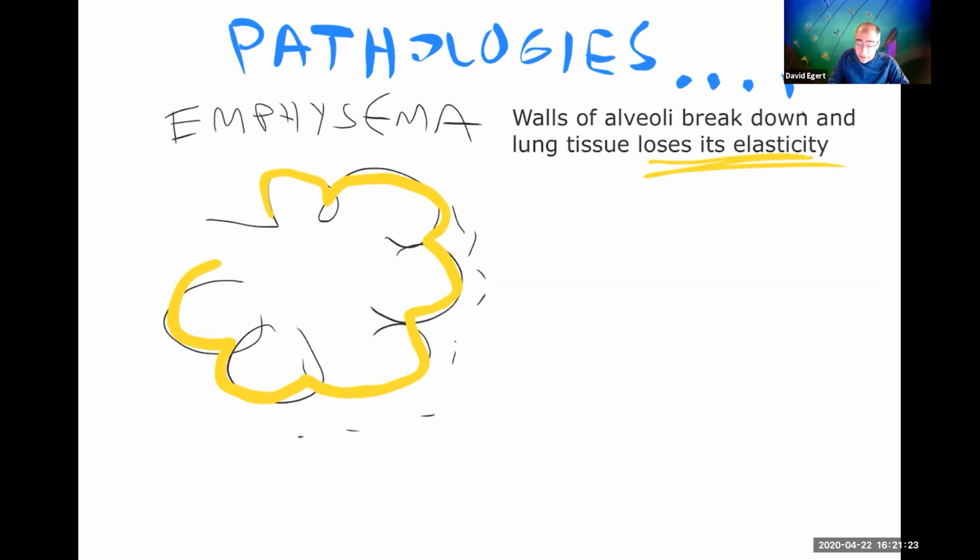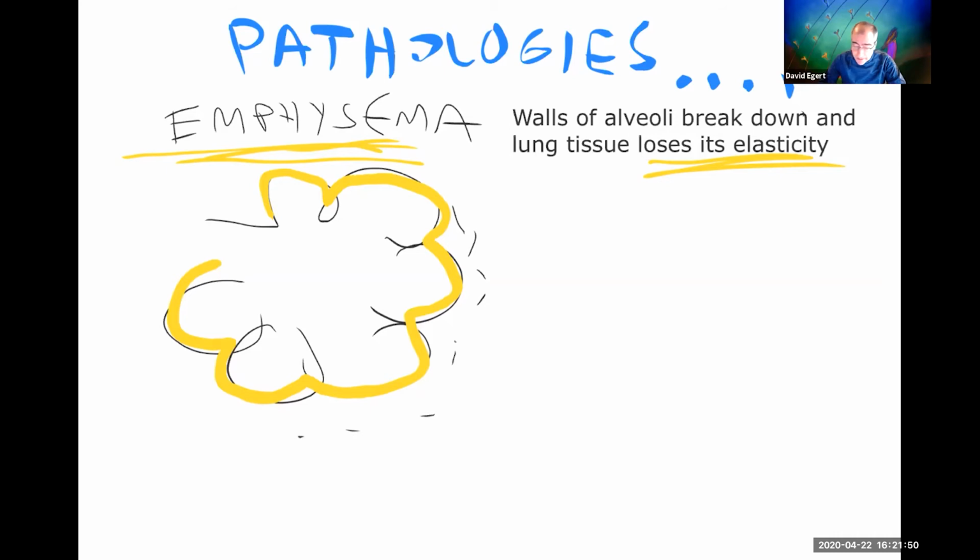And also because of that, because the exhalation is not as natural and efficient, they tend to have increased levels of carbon dioxide in their body all the time because they're not ventilating well, they're not blowing out the carbon dioxide. One of the things that's kind of fascinating in emphysema is that it's one time you can have a bit of an exception to what I just told you.